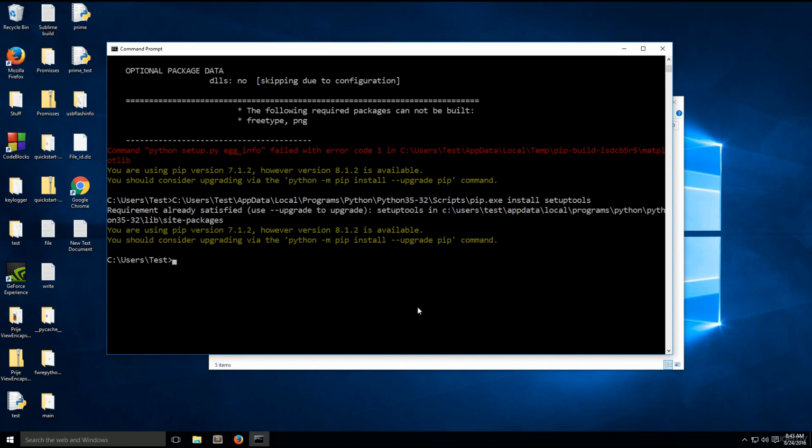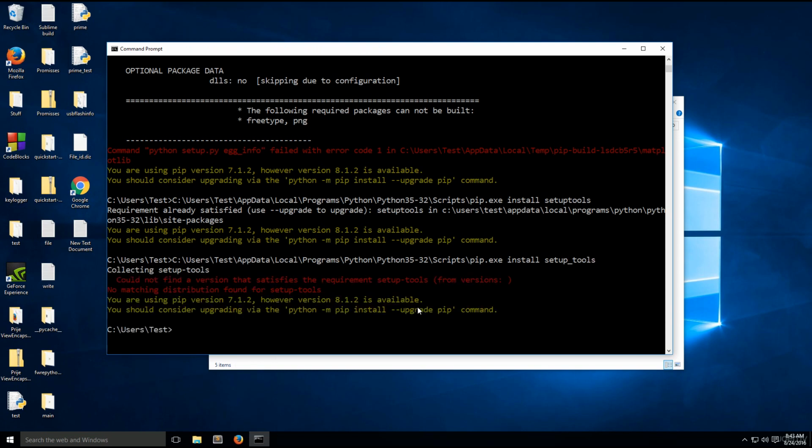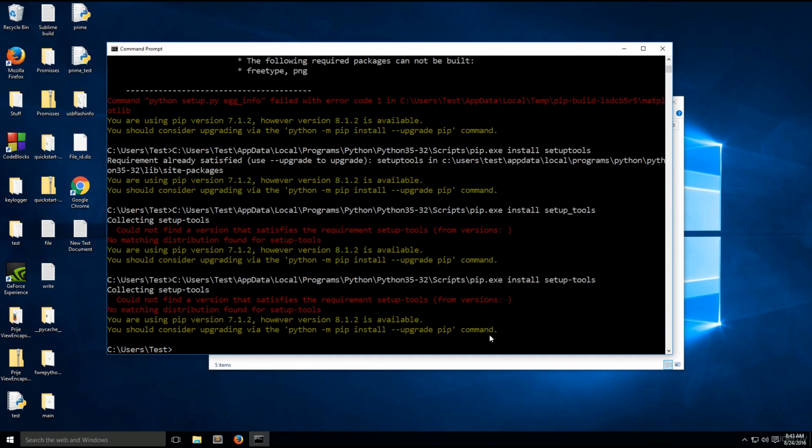And if it's not available, I believe it looks like this instead, with the underscore, setup tools. There we go. Oops. Let me just see what it's called. Hold on. Setup, is it like this maybe with the dash? Yep, there we go. Right. Could not find requirements, setup tools. Let me just check again what it's called.